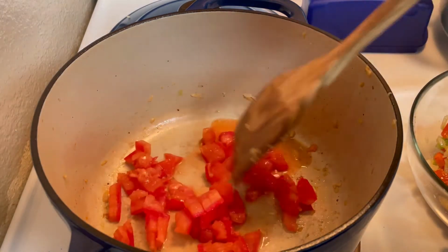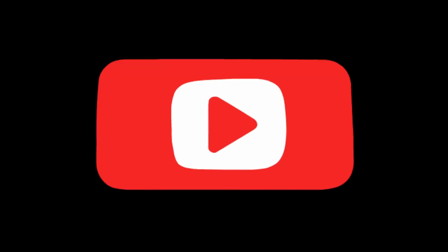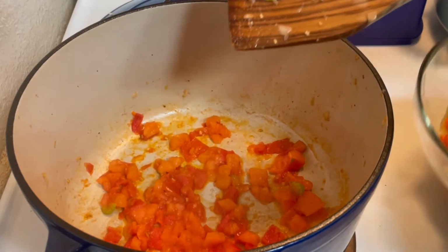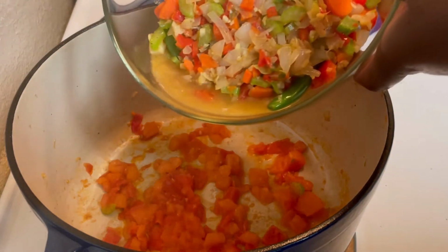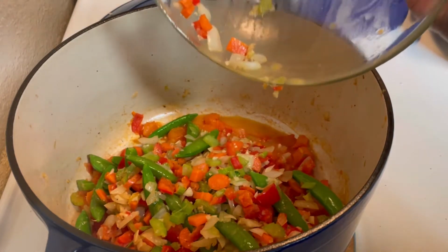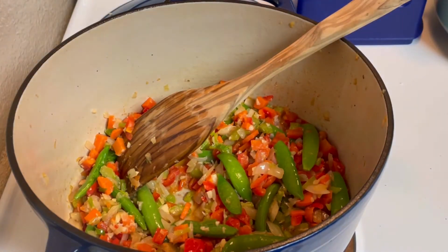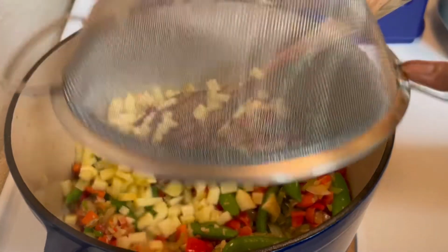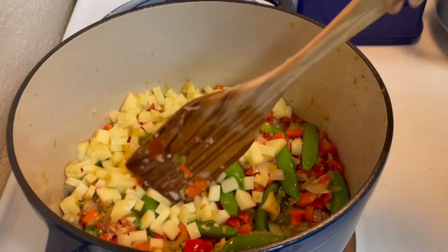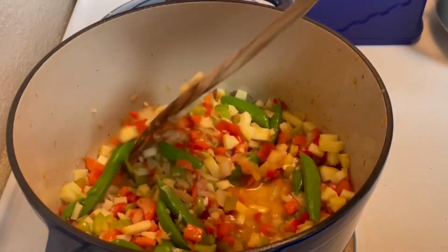I've now added my tomato, and I'm going to let it simmer until it softens up. About here. Returning my sauteed vegetables back to my pot. And I'm going to go ahead now adding my potatoes in, my diced potatoes. I'm going to let this simmer a bit also.